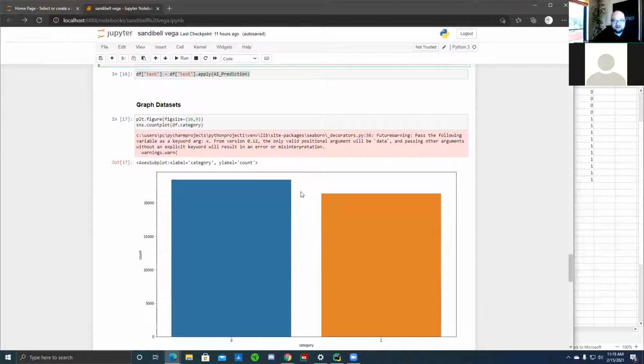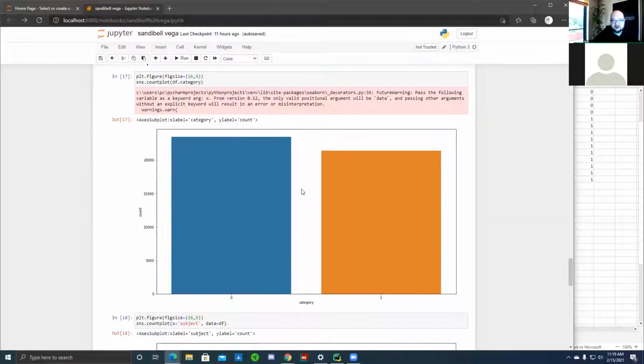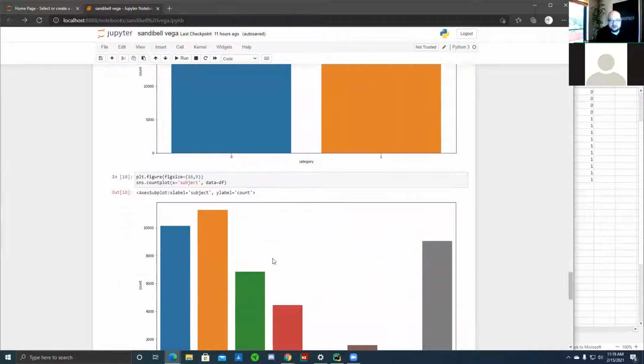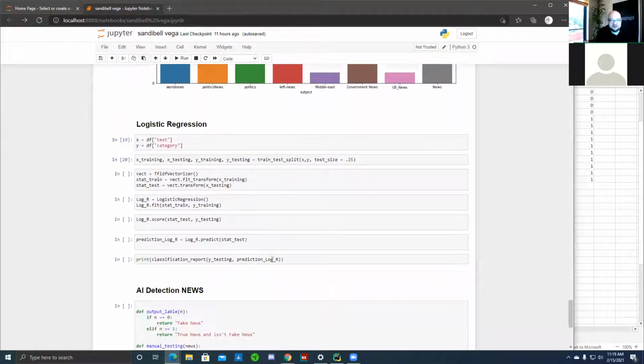If you had a very, very small fraction of one or the other, it would be harder to make a good prediction. But with the sample sizes roughly equivalent, you know you're going to get good data out of your model. So very good. And for anyone that doesn't understand which is fake and which is true, this is the true data, true news, and this is the fake news. You put fake as a 0 and true as a 1. That's very good binary speak. I like it.